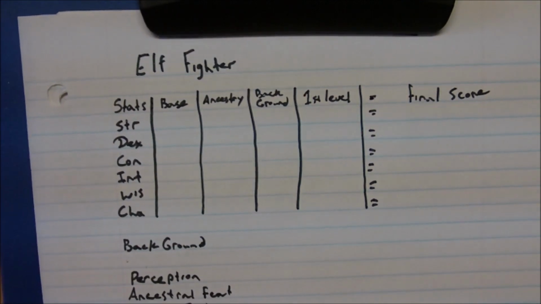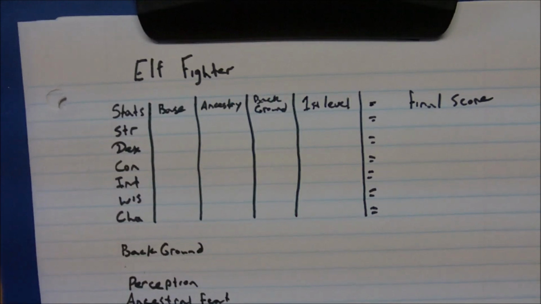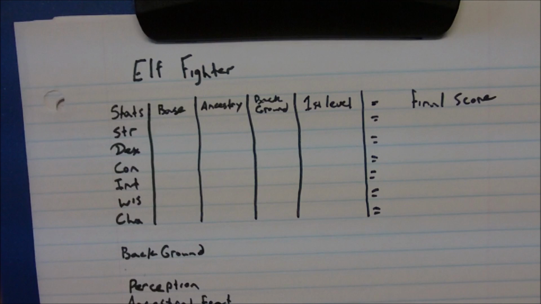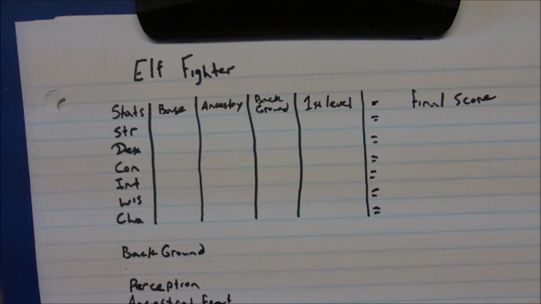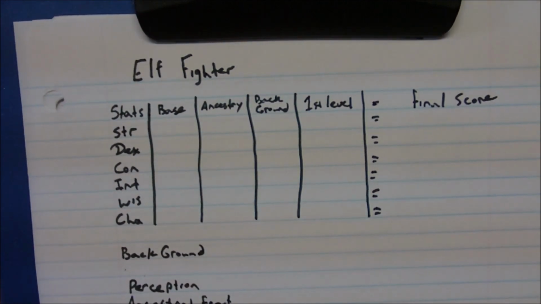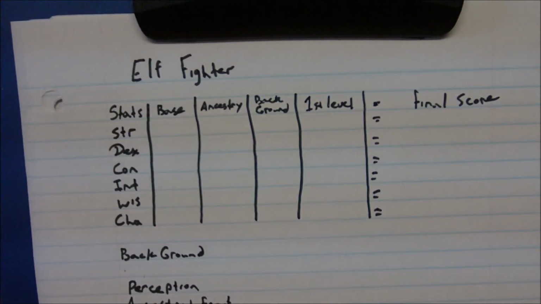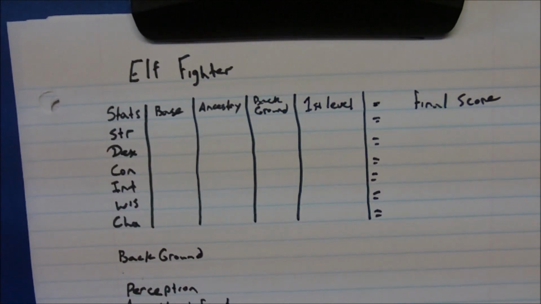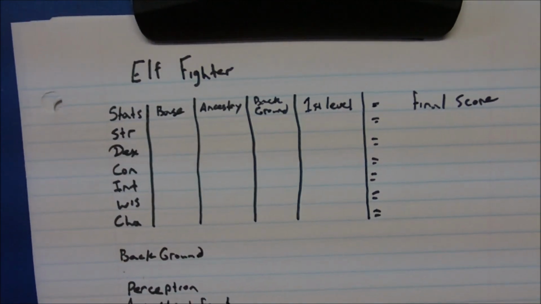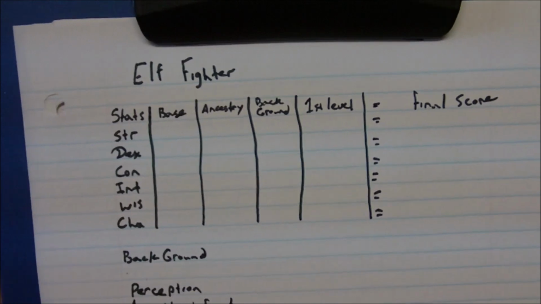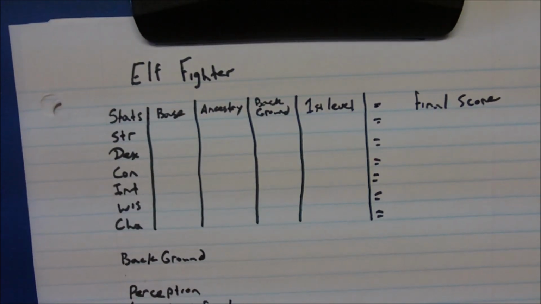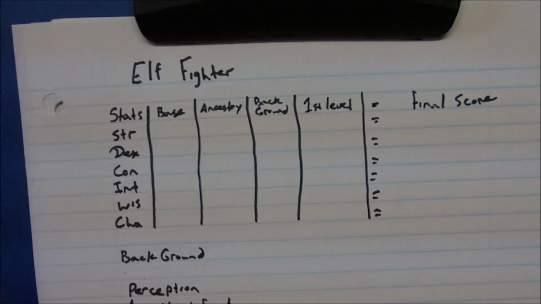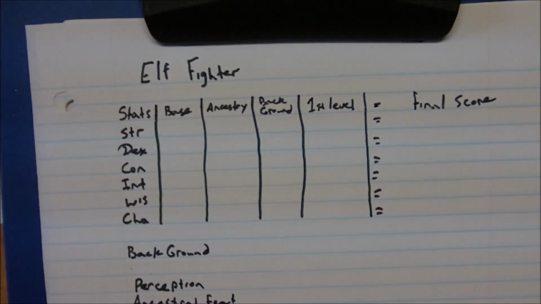So for example, each character gets 4 stat boosts that they get at first level. And a stat boost is a +2 bonus to any one stat. Whenever you gain free stat boosts from a single source, they have to go on different stats. So what I had done was I just added up all the free boosts together, because your race and your background tend to also give you a free boost, and I had them all clumped into one category. So I'm not going to do that this time.